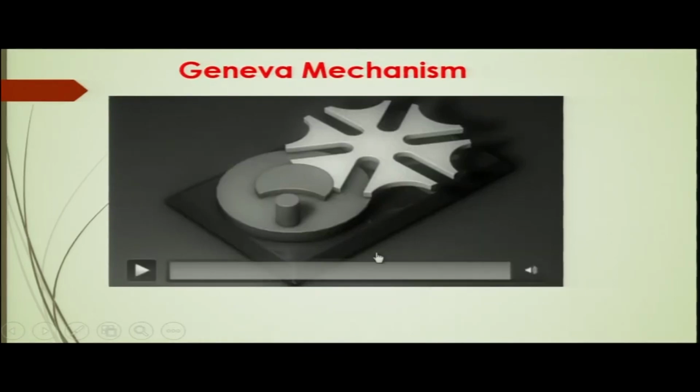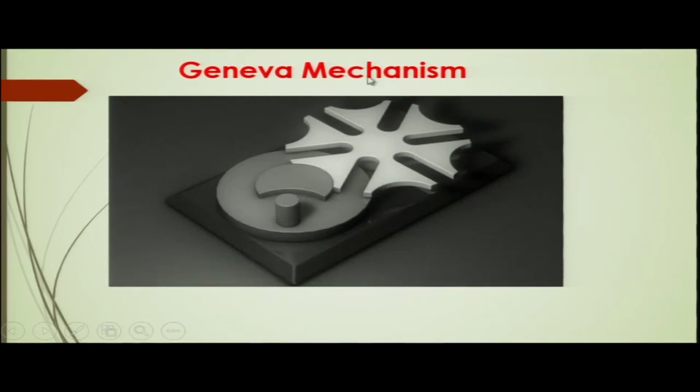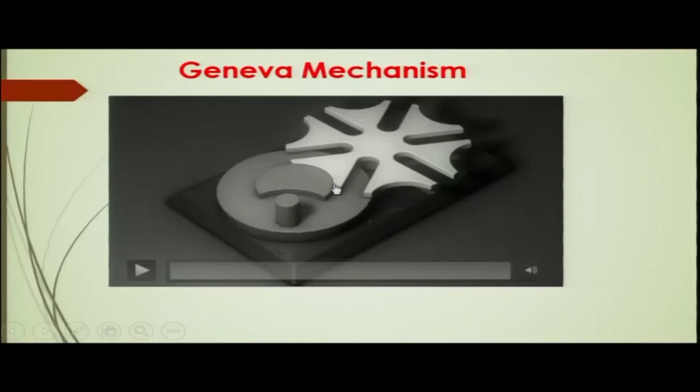All right. This is another mechanism for transmitting power from the input to the output shaft, the Geneva mechanism. The Geneva mechanism is one of the most popular mechanisms when you have a continuously rotating input shaft that transmits power to an output shaft which should be rotated not continuously but intermittently. As you can see here, this entire thing is the Geneva mechanism.